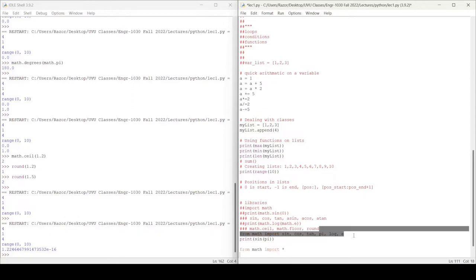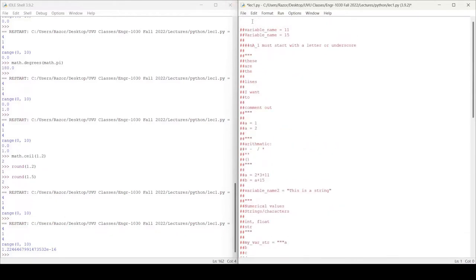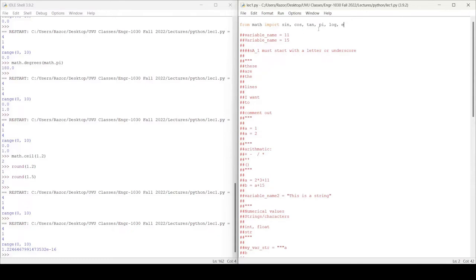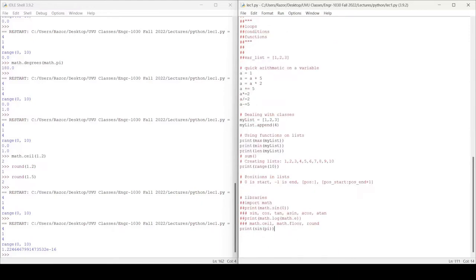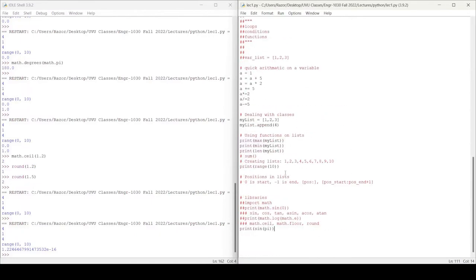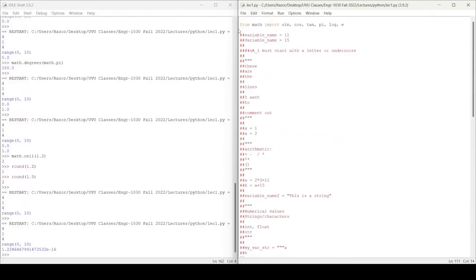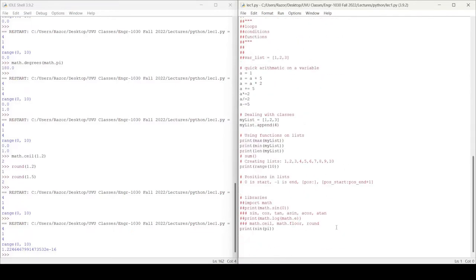And usually you want to, at the very top of your file, just do all your imports. So if you're going to import stuff from math, do it up at the top, and then you can use it later after you've done that. But yeah, typically you want everything you're importing at the top of your file before you define any variables or anything like that. Okay, so that's importing math and using a couple things with it.